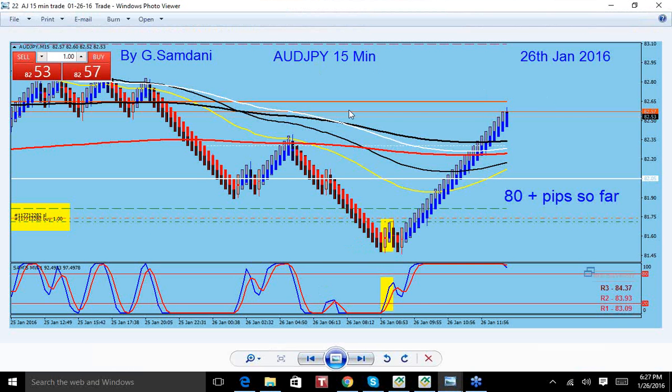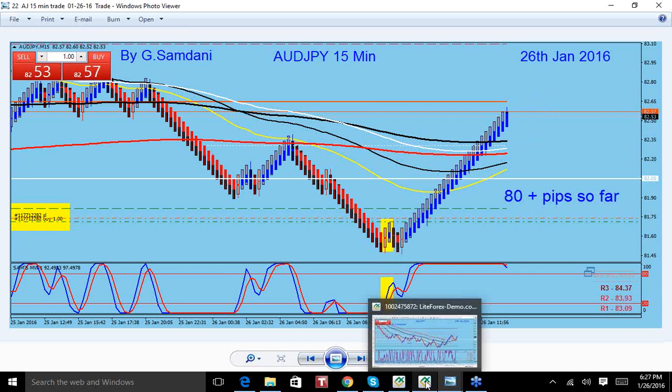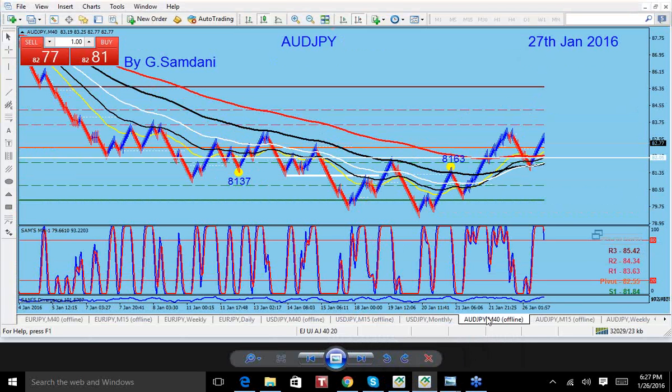You see this is the one in AJ. I got long from here, and it went way up. It's only up here 80 pips showing, but it went up around 150, 200 pips all the way. And why did it go up? Let me show it to you. This is the reason. This is the bouncing area. You see that? So clear. It's 81.63, this high, and exactly from there it came and it went.